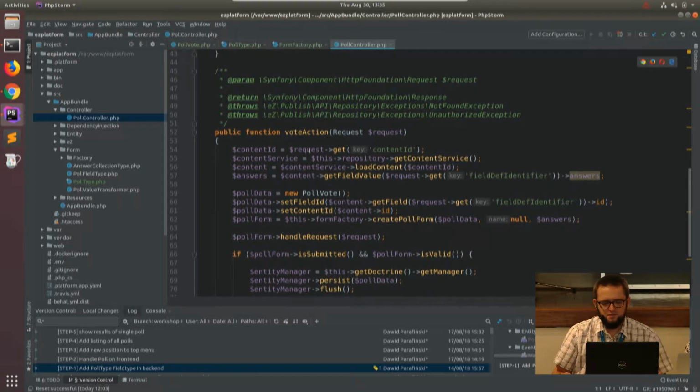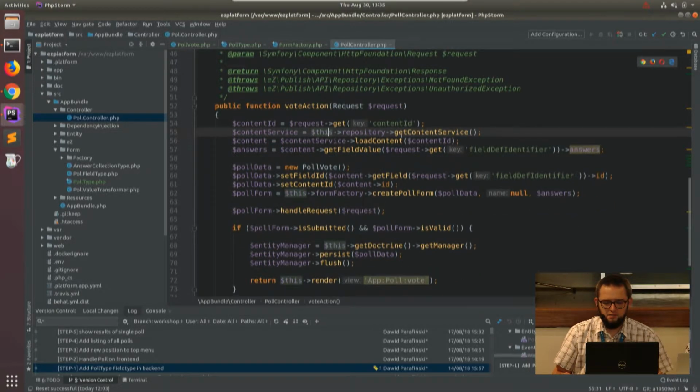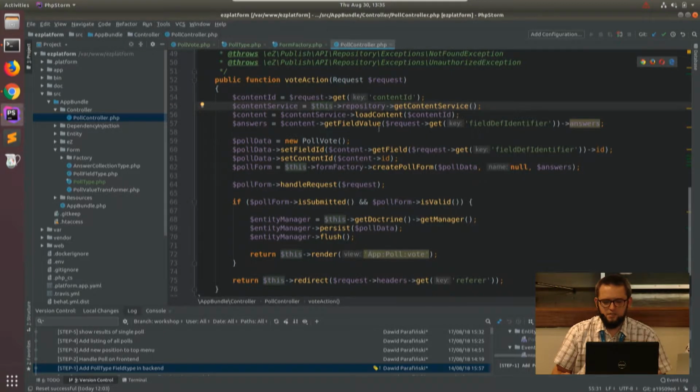It's a simple Symfony action. We will fetch the content ID from the request, and we have, of course, the content service. From the content service, we will load the content by content ID, and then, based on a field identifier, we will fetch the answers from our poll.